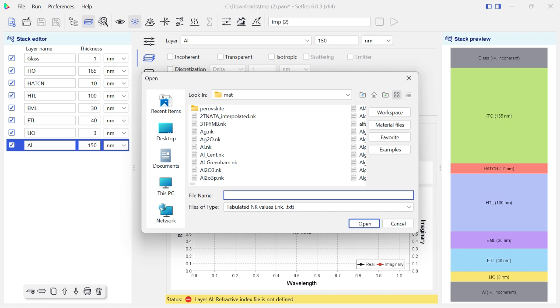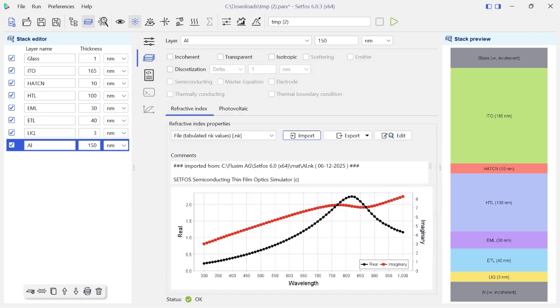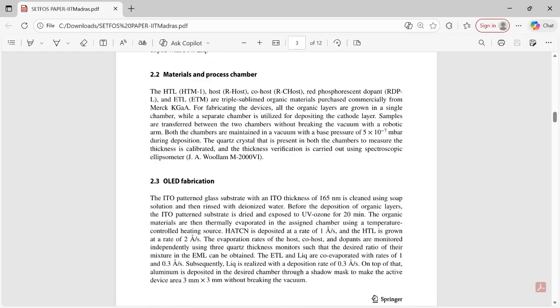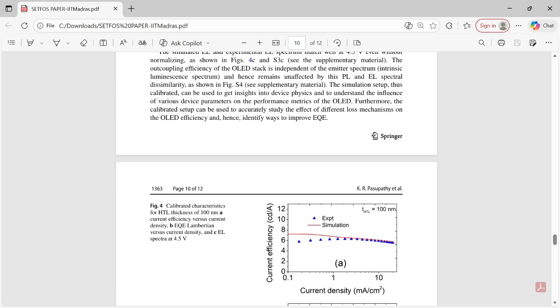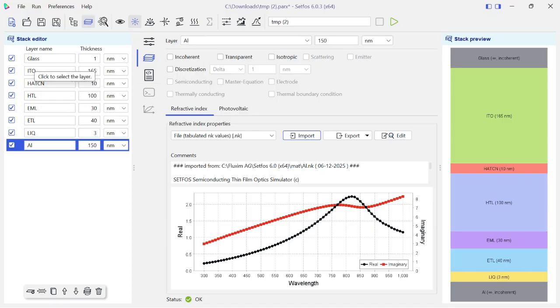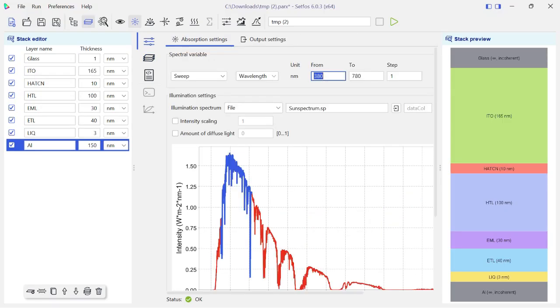Generally we are majorly focused on the graph parameters, how you can simulate the type of graph provided in the research paper. You have imported the refractive index files one by one. You can see in the absorption settings, sweep and single wavelength are given. You can consider sweep parameters for the wavelength according to your choice and according to your research paper. As you have considered one step, you can take more steps, or reduce them to reduce your calculation files.